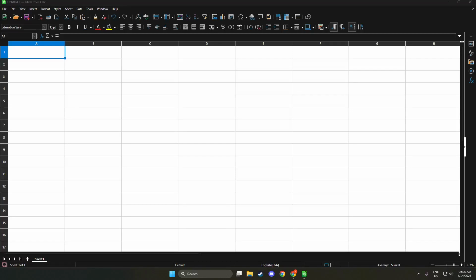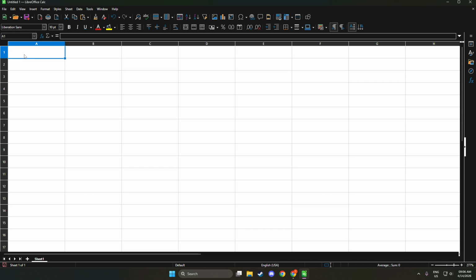In today's video, I'm going to teach you how to use SUMIFS in LibreOffice Calc. SUMIFS is perfect when you need to add numbers that meet more than one condition. Think of it as a smart calculator. You point it to the numbers you want to total, then tell it what to include based on matching labels and rules. To make this clear, we'll work with a small example and build the formula step by step.